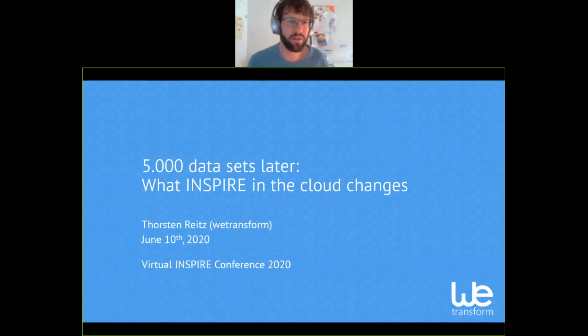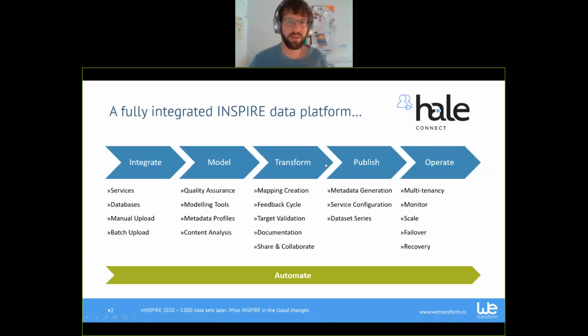Now it's about 5 years later. I'm exactly 5 years in WeTransform now. And in March, we crossed the border of about 5,000 data sets being published through the various platforms that we offer. I wanted to give a short presentation on where we stand and where we want to go in the next years.